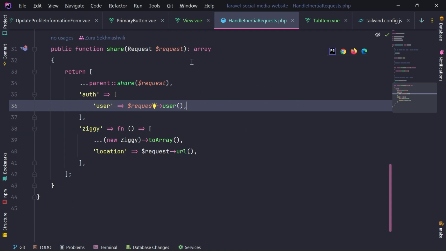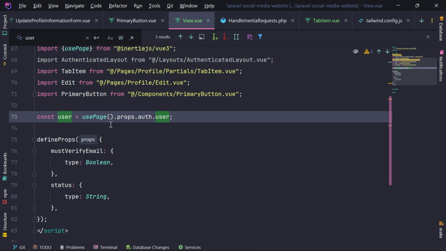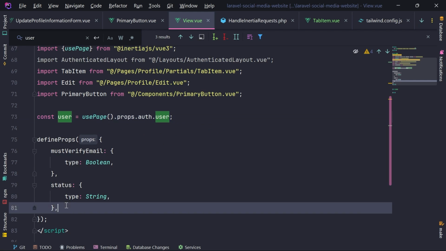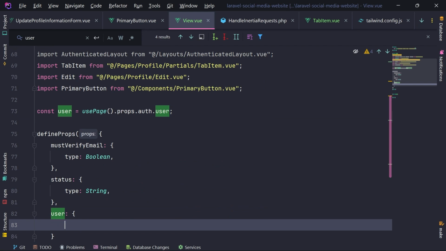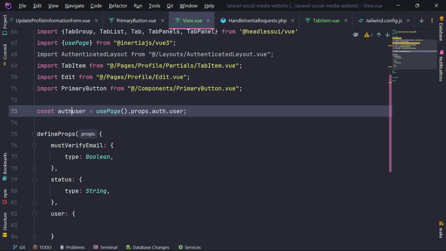What we need to do in our case, instead of taking this from use page props auth user, we are gonna simply accept this user right here. Okay, and we can call this auth user just in case if we need that.